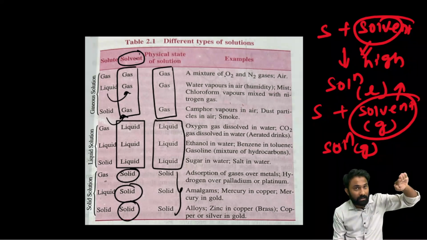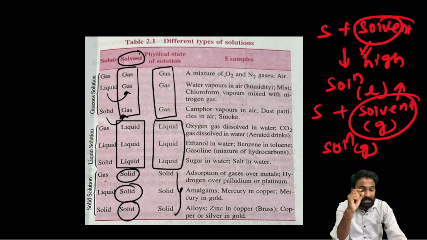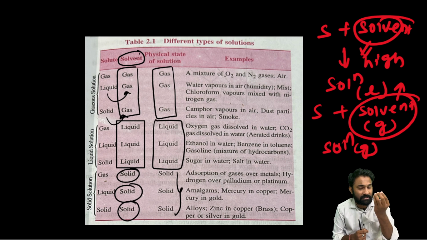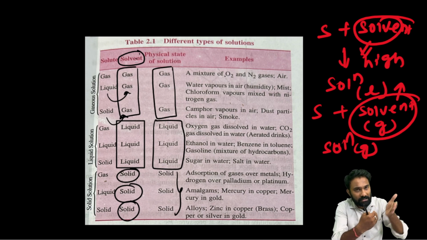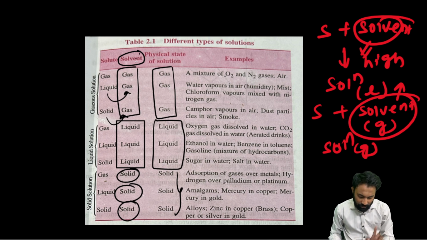In the smoke, in the air, we used to see, when the sunlight comes in the evening time, some dust particles in the sun rays. You can see them if you observe in the evening time when the rays are falling. In that we used to see some dust particles. Clear? That is also one example.